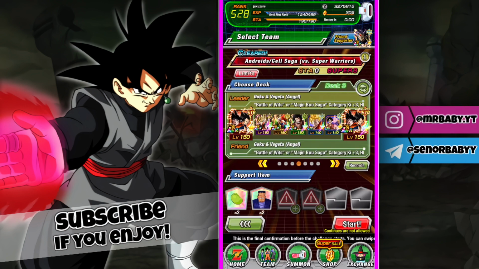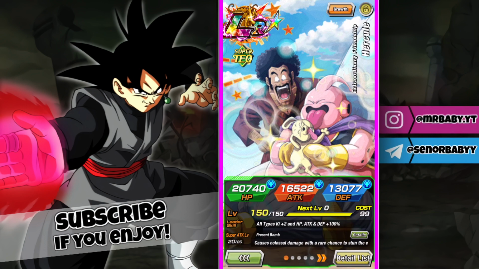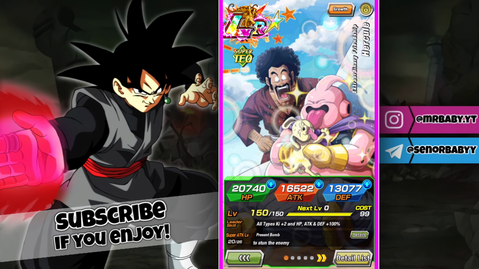And so in terms of links, I'm going to be linking him up with this guy right here. They do share Shining Limit, Supreme Power, and Hero. Hero is a really good defensive link, I think, for Hercule. His links are pretty decent, as you can see. Hero gives 23.5% defense, so having them on rotation is an absolute must.